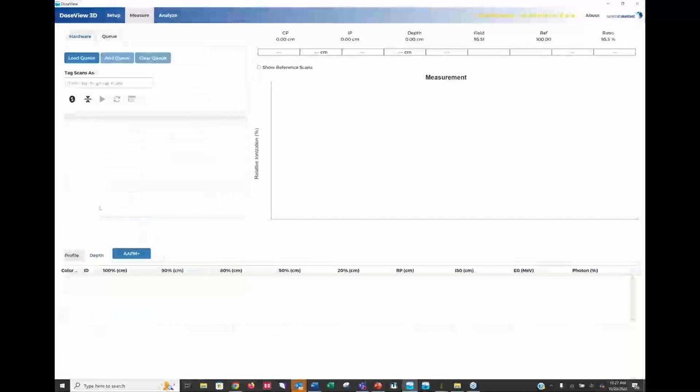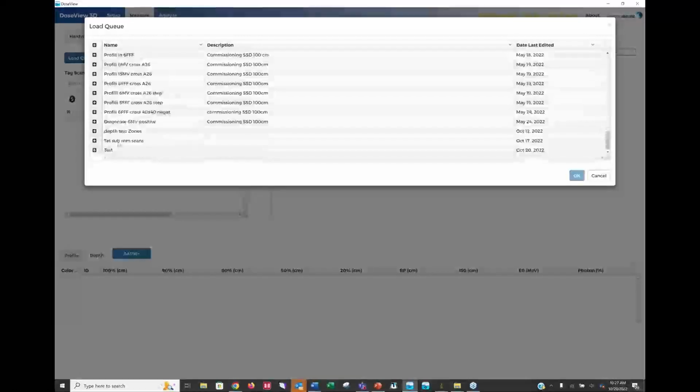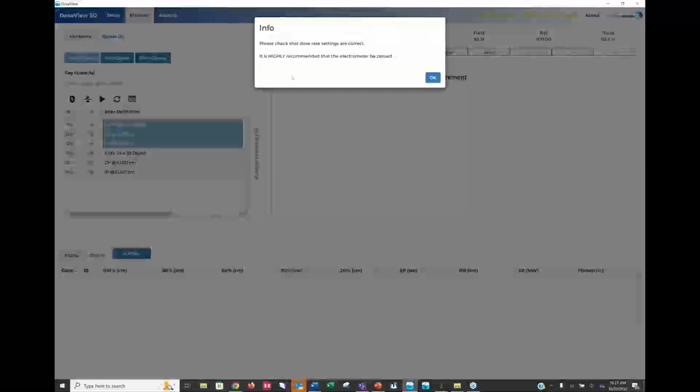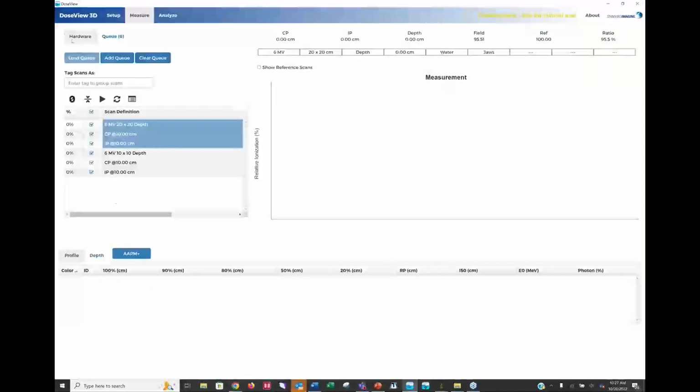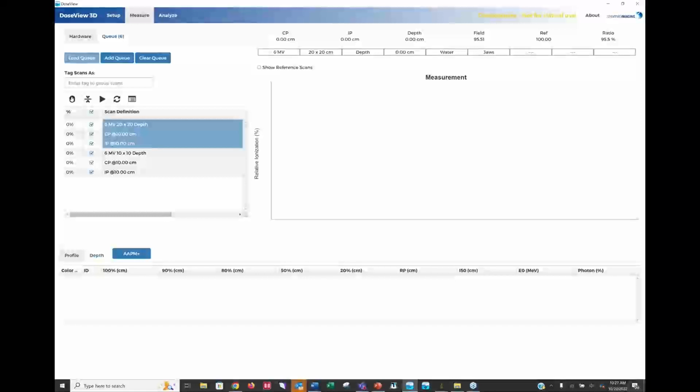And I can go ahead and pick my queue. I can load my queue up, so grab that last one I did. Basically it's telling me I want to check my dose rate settings, make sure those are correct. That's in the hardware here. There's my dose rates there. I can choose those accordingly and set those up. Go back to my queue. I can zero from here.